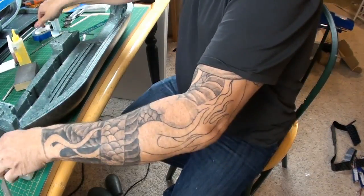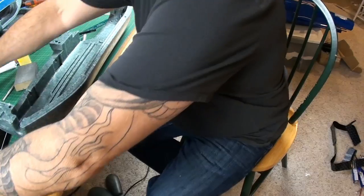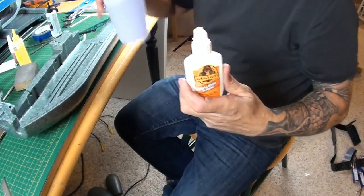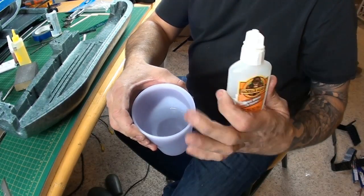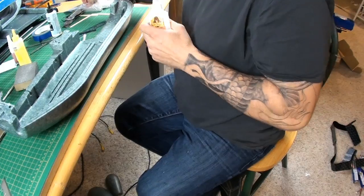I mentioned earlier, the stuff that comes with it dries too fast for this process. You will not get both halves together. It will dry too quick. I suggest picking up some contact cement. There's the Gorilla Glue that I'm using to put the carbon fiber rod in.